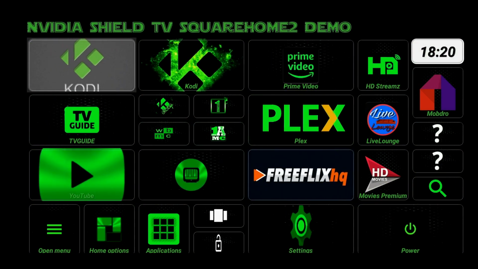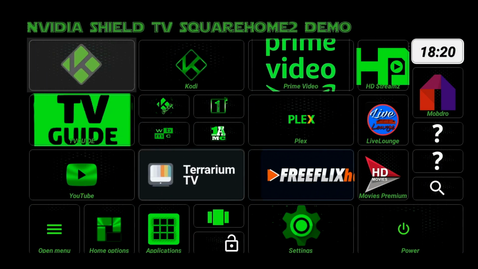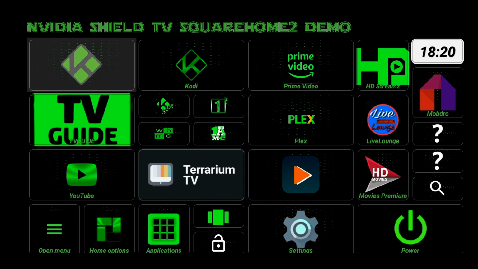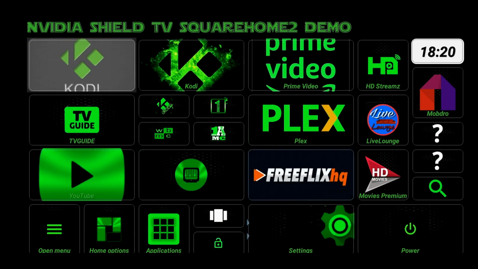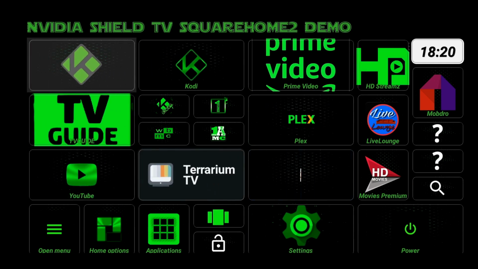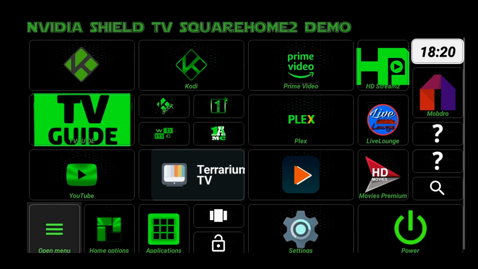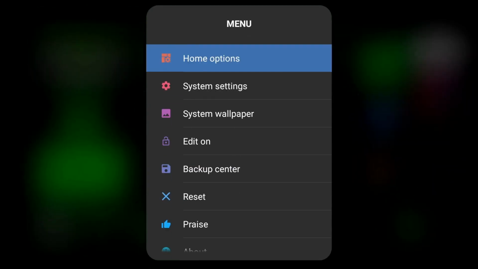The main difference with this one compared to the previous two that we've looked at is that you don't have rows of apps. You just have tiles that you place around the screen, and of course they can be various sizes, as you can see from what we've got here. I put a lot of utilities down the bottom to open the menu, to go into the menu to configure it.